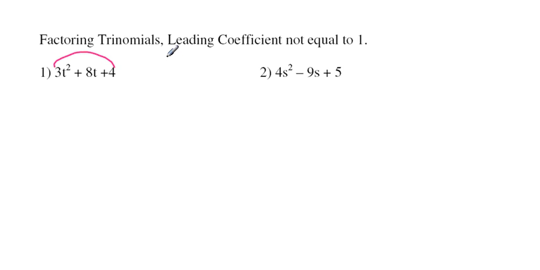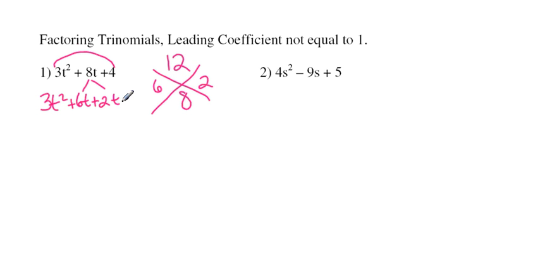So when you're factoring by grouping, you have to begin by multiplying the first term by the last term. So 3 times 4 is 12. I'm looking for two numbers that multiply together to give me 12 and add up to 8. And that would be 6 and 2. So what's going to happen now is I'm going to rewrite this middle term as 6t plus 2t from my two factors, 6t and 2t. So I'm just rewriting that middle term. That's all that's going on. So I still have my 3t squared, and I still have my plus 4 out here at the end. I've just rewritten 8t as 6t plus 2t.